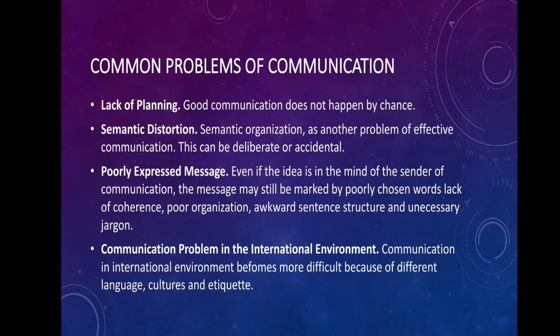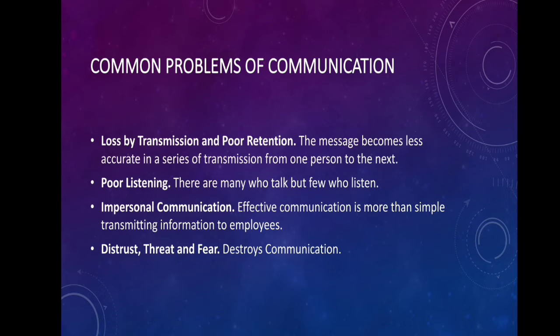So, how can we communicate properly if I can't understand him and he can't understand me? And also about the culture and the etiquette. So, next, loss by transmission and poor retention. The message becomes less accurate in a series of transmission from one person to the next. The necessity of repeating the message and using several channels is very important.